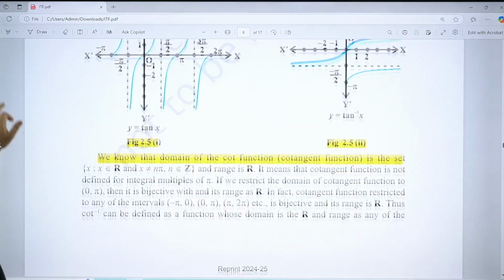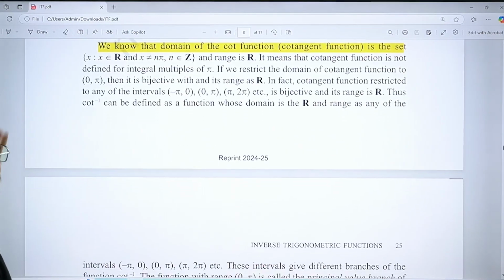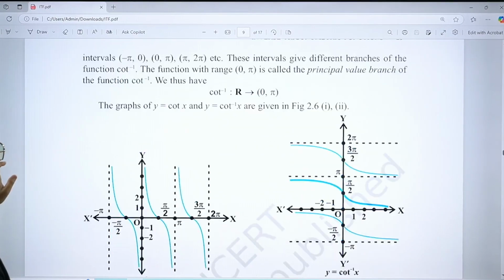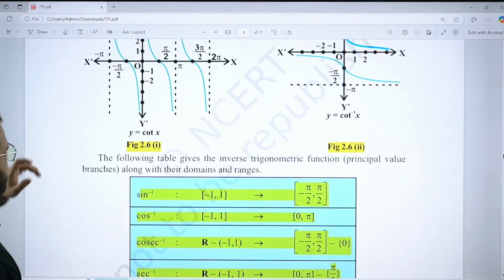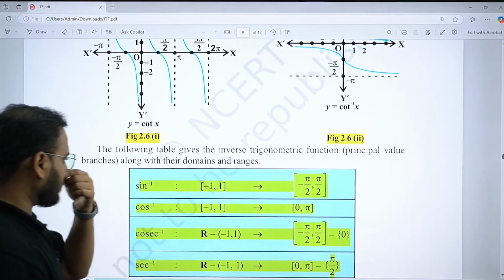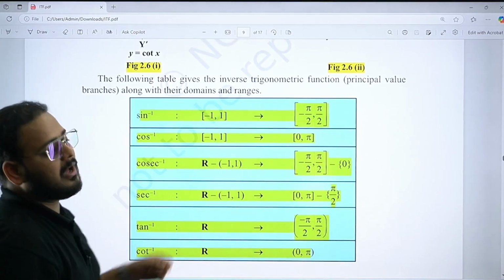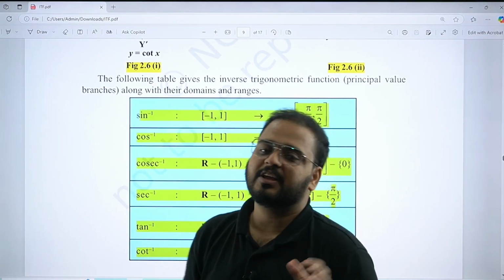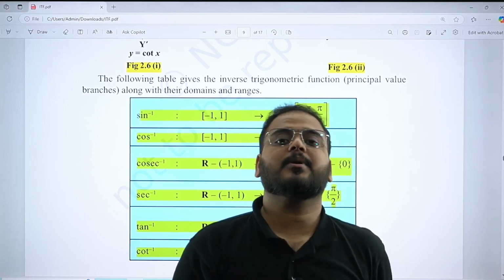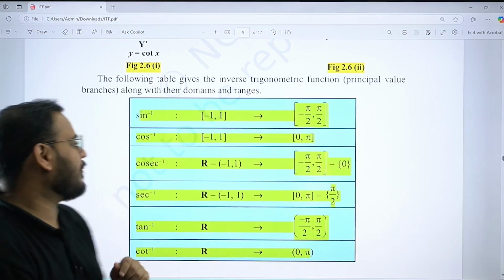Now if we move on, what is the next part over here? Have a look. Questions we have to solve, right? So to solve the question, this is for cot, right? Cot x and cot inverse of x. Now this table is very important. Like you knew the domain and range of sine, cos and tan, basically the trigonometric functions, you have to know the domain and range of what?